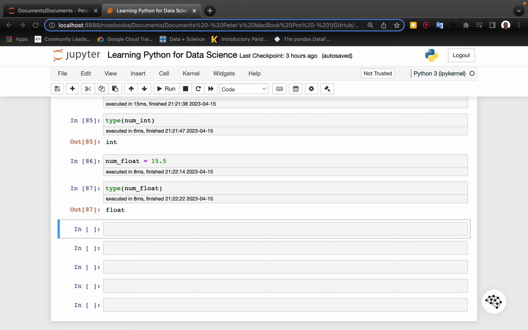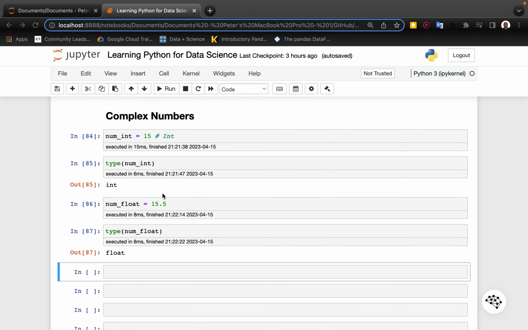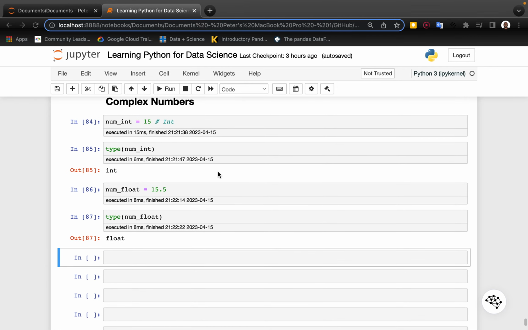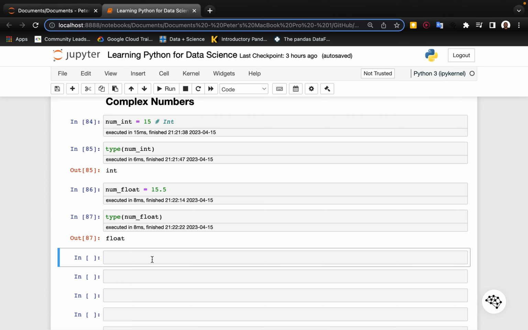So how do we show what a complex number is? We have figured out the real numbers here, and a complex number has an imaginary part. Just like I told you about basic calculus, we'll create a variable here just to let us see what complex numbers look like. We'll call this complex_num. Here we have, say, 4 plus 3j.